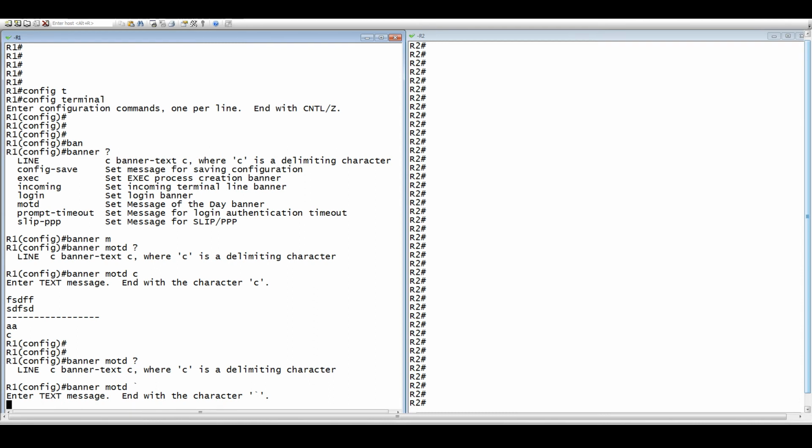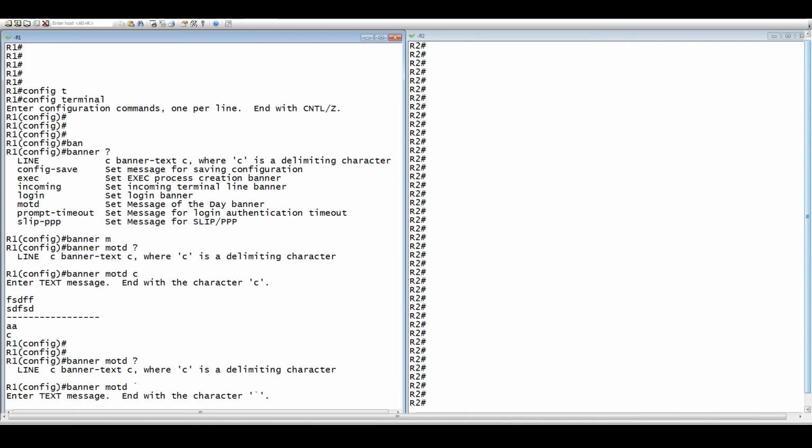Sometimes I've seen banners used, or different types of banners, like the exec banner, used to actually tell engineers what's actually on the box. So for example, VLANs 500 to 1000 are reserved for X, Y, and Z. It's not an ideal way of telling engineers what's actually on the box, but it certainly helps if there's nowhere else in the company to put that. Certainly not good practice. But here, let's go ahead and create one.